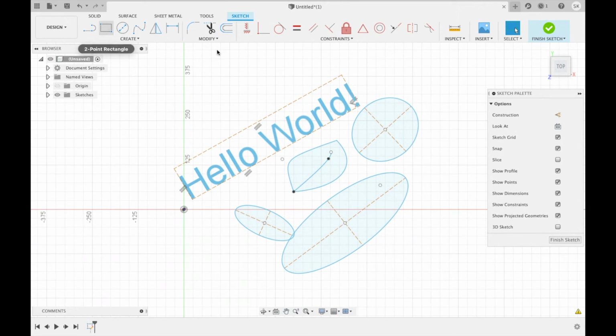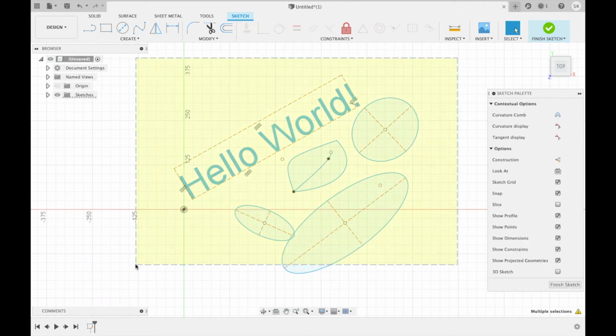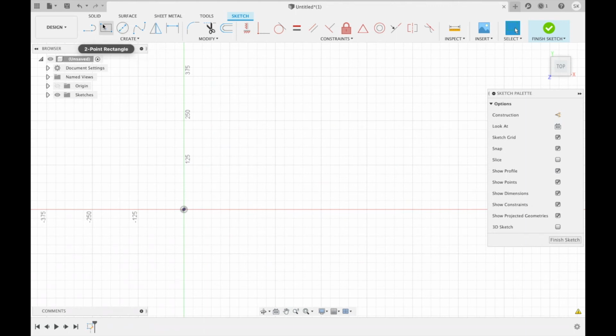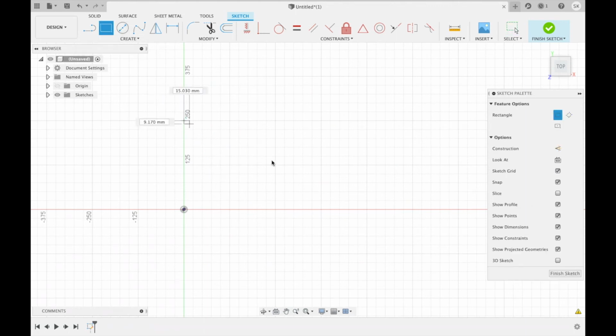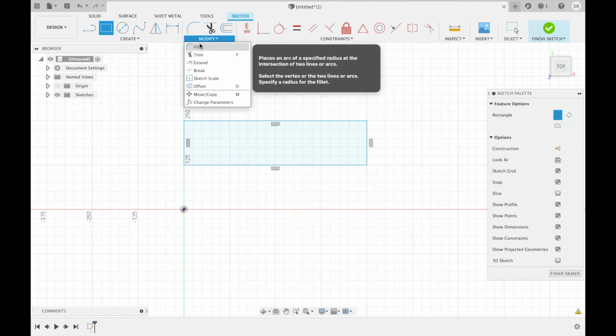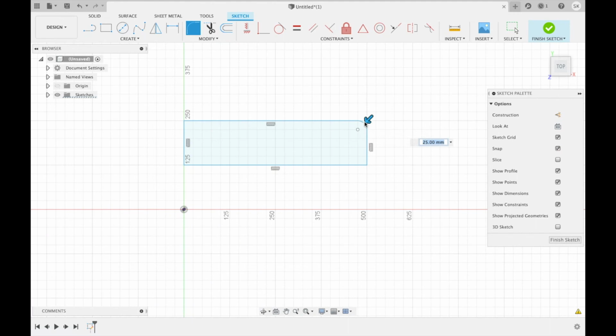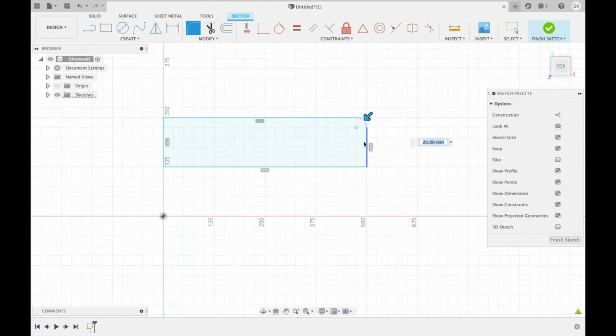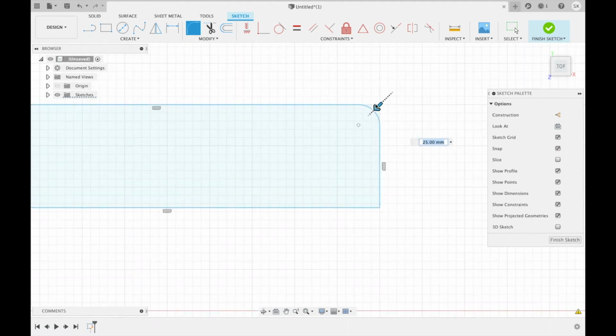Let's create that box. First, I'm just going to delete what we have here and create a box. After I have that, let's say I want my box to be rounded. That way it's softer at the corners. I'm going to go over here to Fillet, or it's in Modify if you can't find it, and I'm going to click on a corner, and it's automatically going to curve it. But I'm thinking that's a really small fillet or curve. I'm going to make that a little bit bigger. Yeah, that looks about what I want.